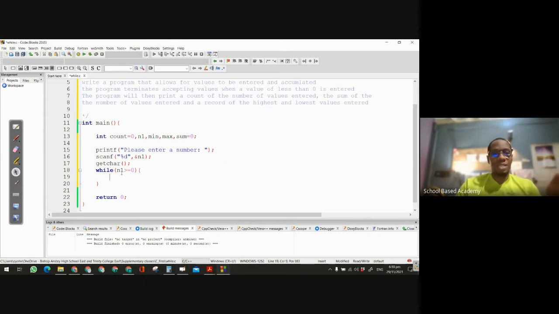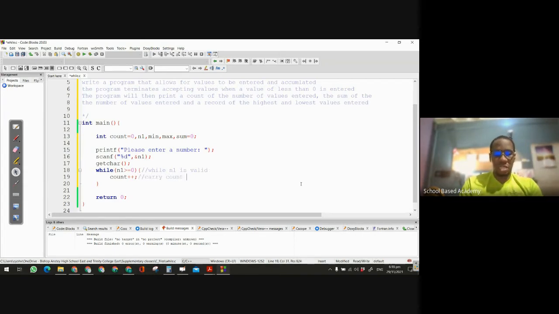While n1 is greater than or equal to 0, so while n1 is a valid value, what do I want to do? First things first, carry my count up by 1. So count plus plus. So I could say while n1 is valid, what do I want to do?